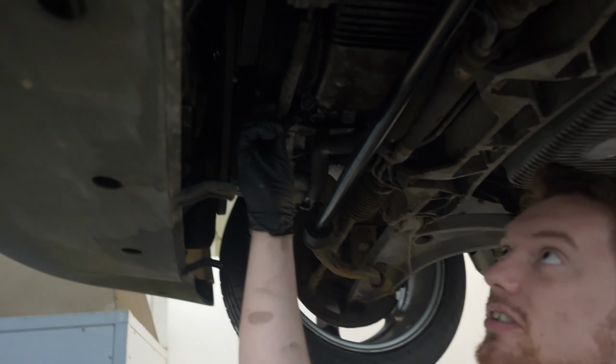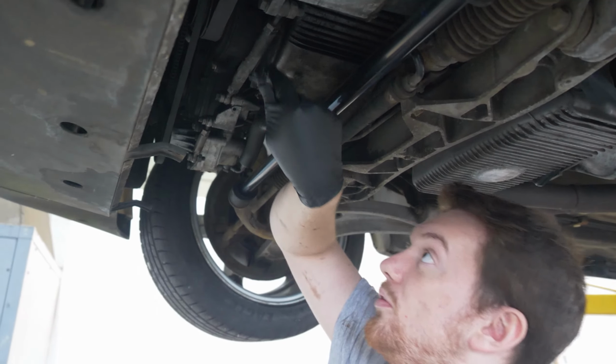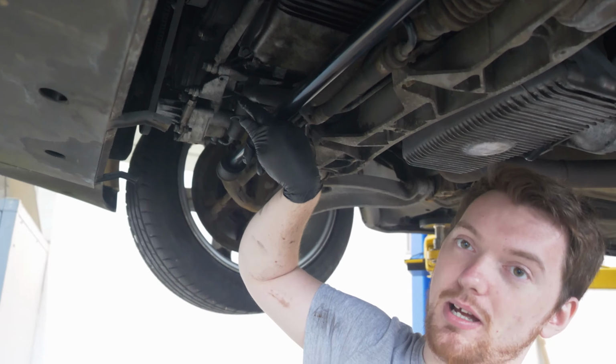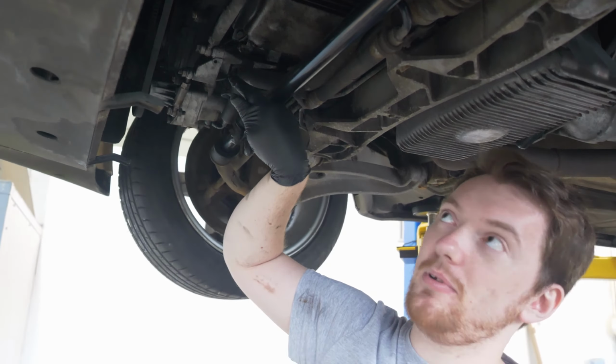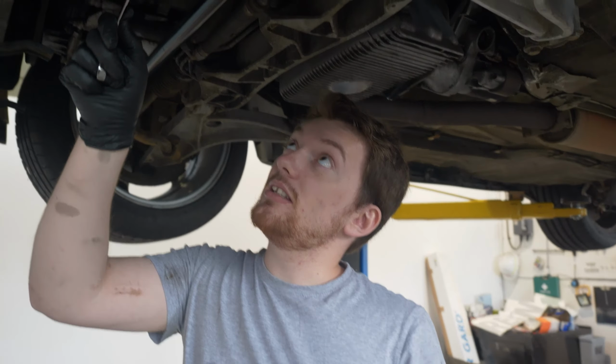Right, done. That was much easier. It was really, really quick. So once again, all we did was loosen these bolts off. We then made this bar go towards the power steering pump, which then forces the alternator out that way. It's now put tension on the belt, so honestly that should mean that there's no more squeaky noises. It also might mean that it's not our alternator that was the problem all along. Hopefully it is just the belt, and it should be good.